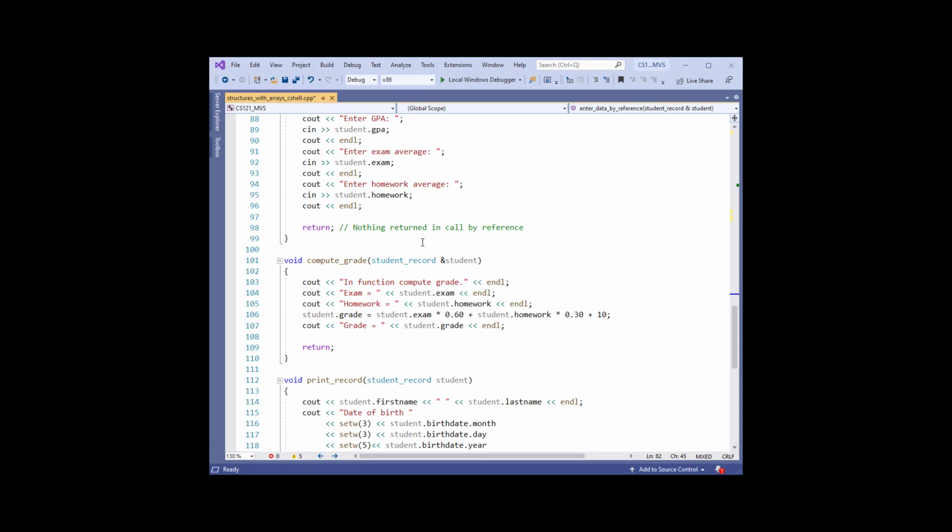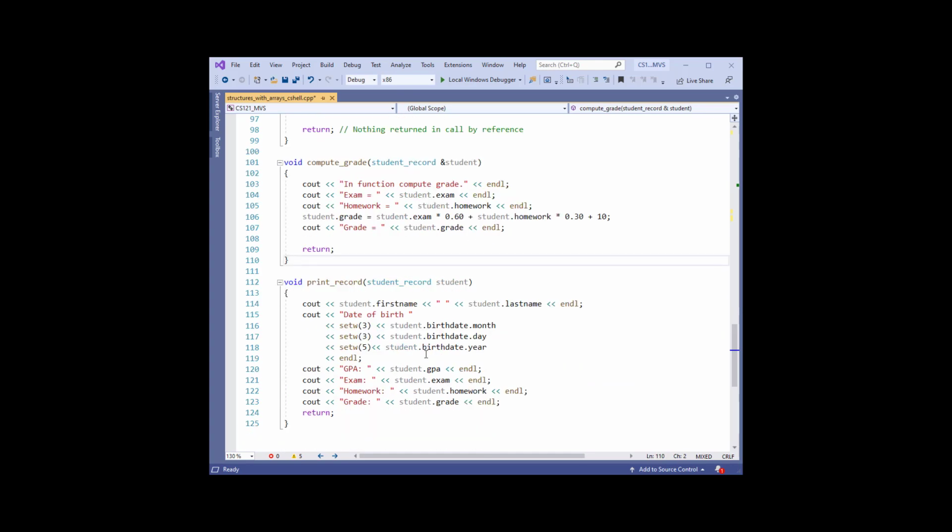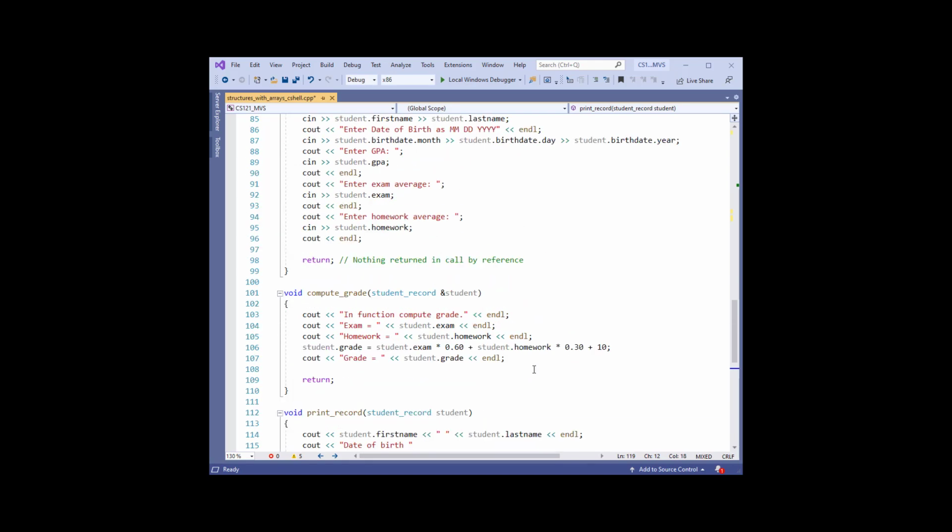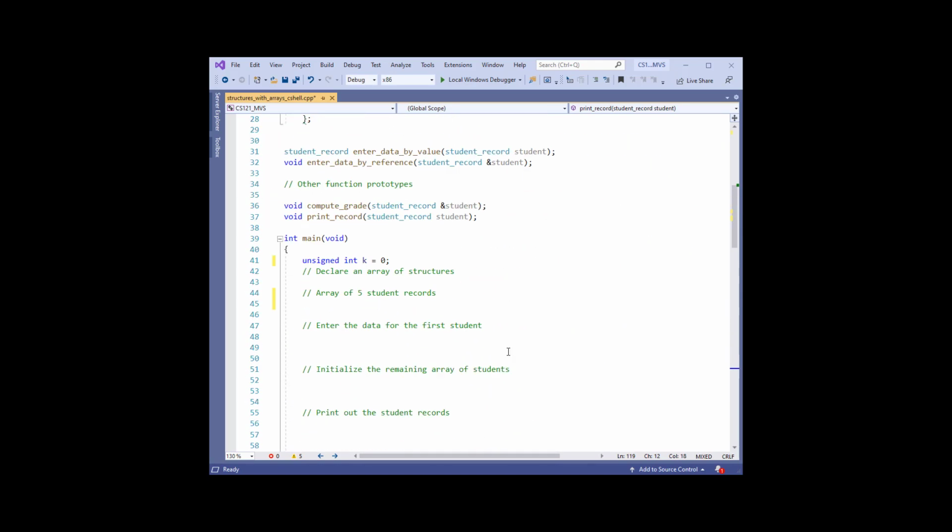We also had the compute grade function with call by reference as before, and this is just a function that will print out the contents of one student record. And since we don't need this function to do anything but print out, it's okay for it to be a void type. Now, let's extend this program so that it can handle an array of structures.